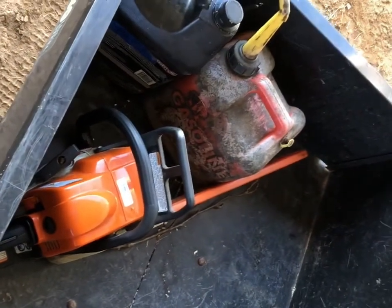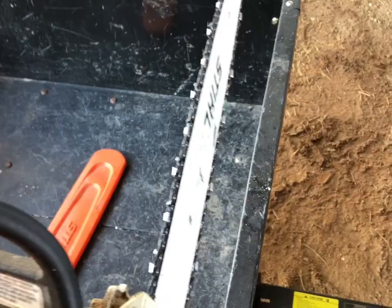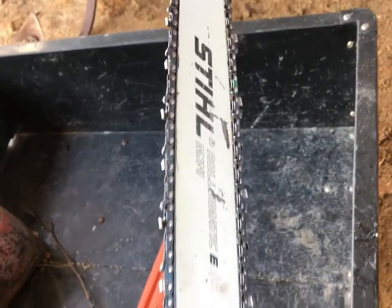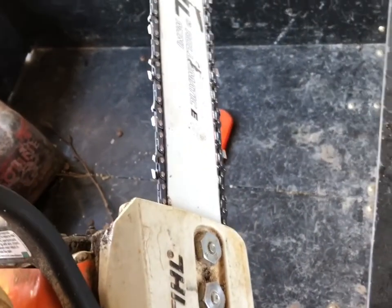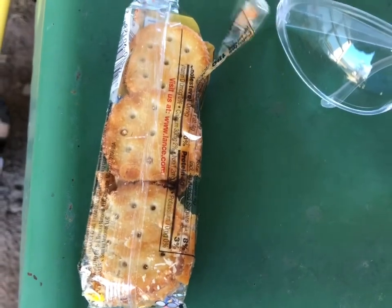So I've got my 4-wheeler here, but I think all I'm going to need today is the saw. So we're going to make sure the chain's all nice and tight, and we're going to make sure it's full of bar oil and full of fuel. Now, first thing that you'll notice, the chain has got some slop in it. And if you remember my last video, chains don't need to have too much slop in them. So we're going to go ahead and get that tightened up before we get started. Alright, we've got our ear protection, gloves, eye protection, and peanut butter crackers.